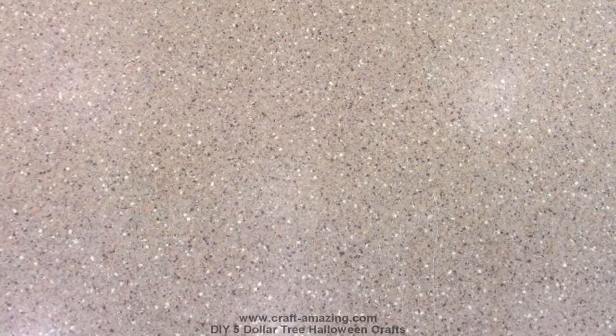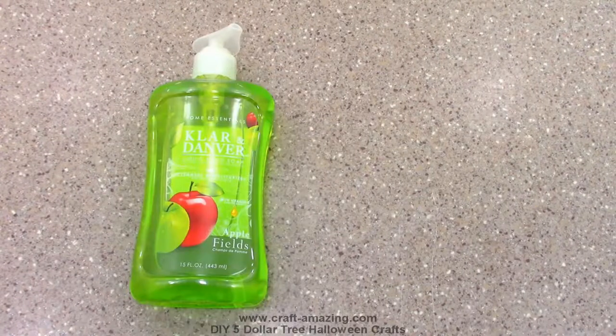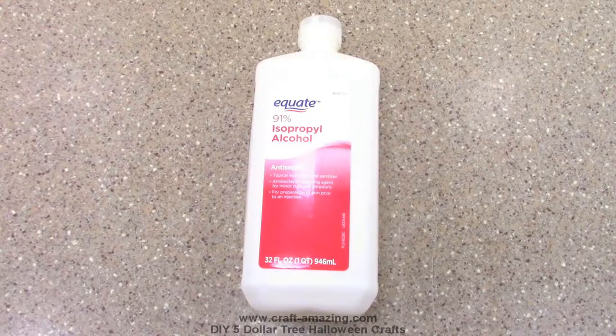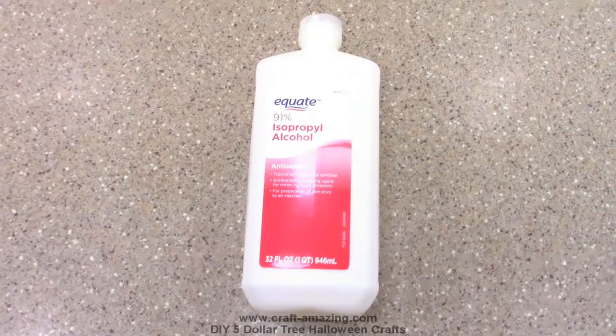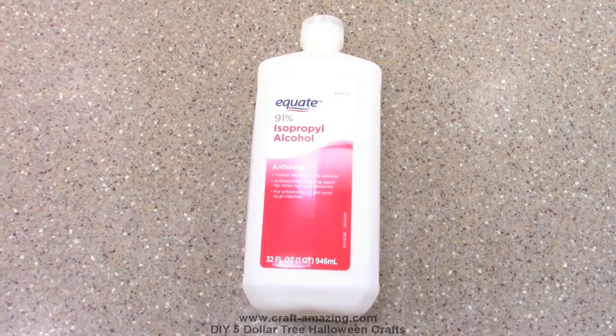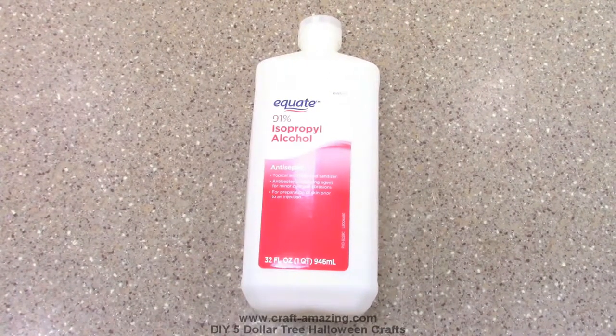So what we'll need from Dollar Tree is a bottle of hand soap, and I chose green so it looks like slime, and also a bag of plastic creatures. We're also going to need some rubbing alcohol, and this is kind of optional. We're gonna use this to remove some sticker residue if your label leaves some sticker-like glue behind, and you can find this at Dollar Tree as well.